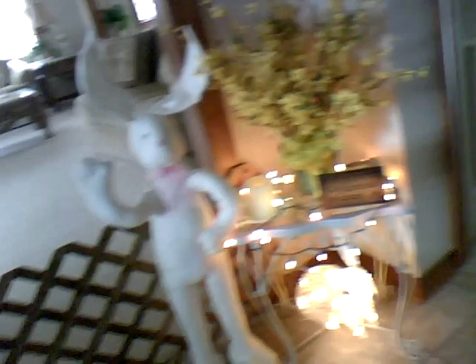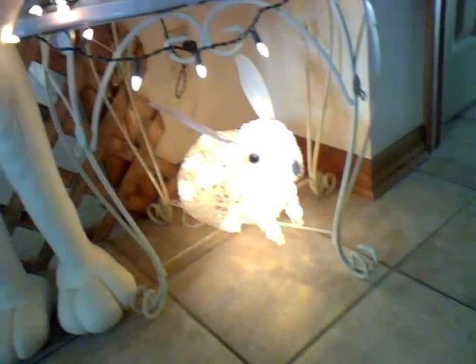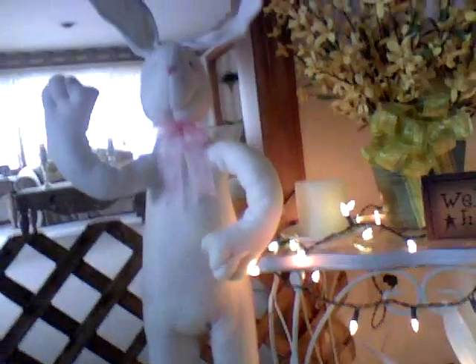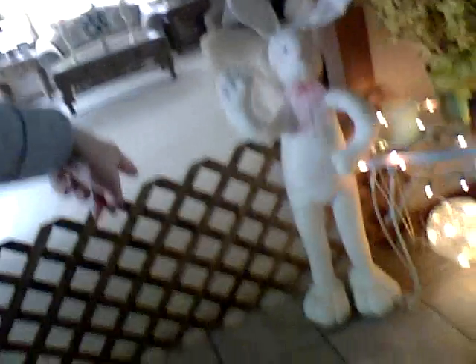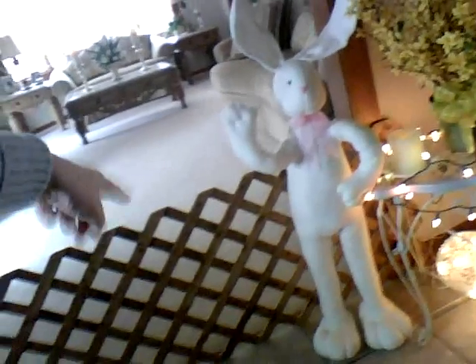Because, like I said, I was being lazy. Here's another little setup right here. This is in my front hallway area. Again, I have the lighted bunny underneath, which I think is just so cute. And I have this guy just welcoming everybody into my house. More lights, some spring flowers, a happy spring sign. I just think that's so welcoming when you first walk in. And I do have the lattice down here because I just don't want Petey's muddy paws going in on my carpet in my living room.